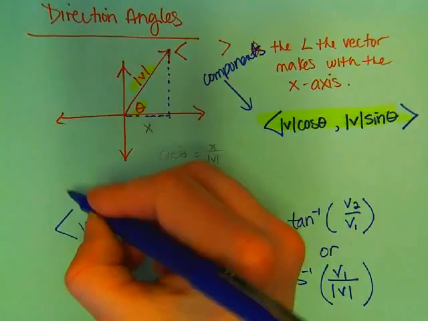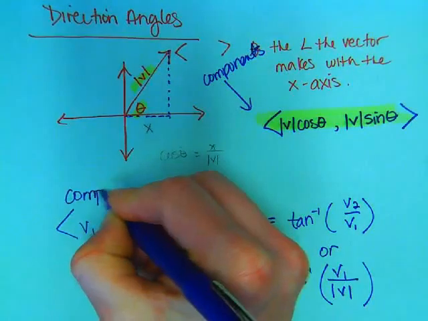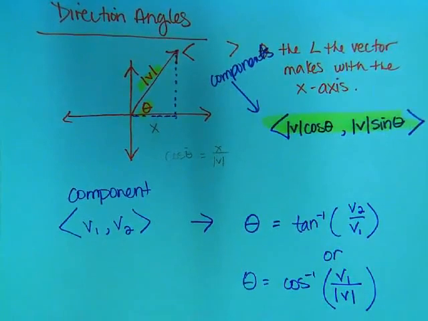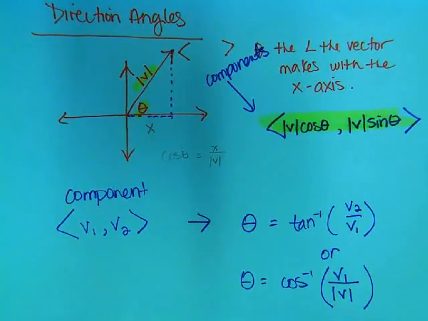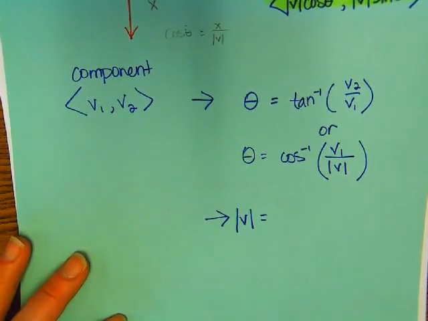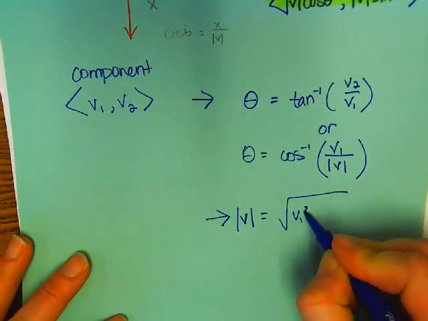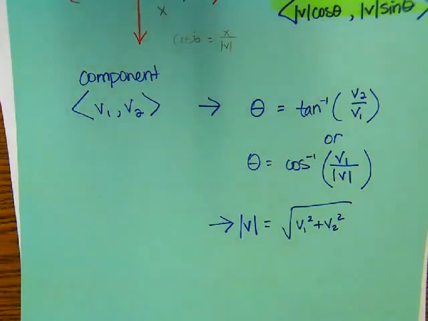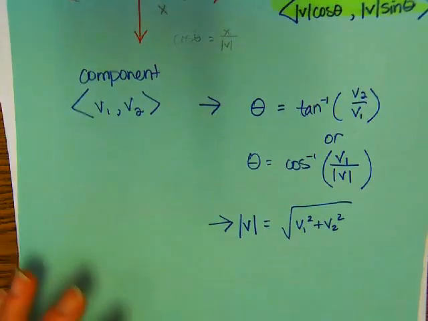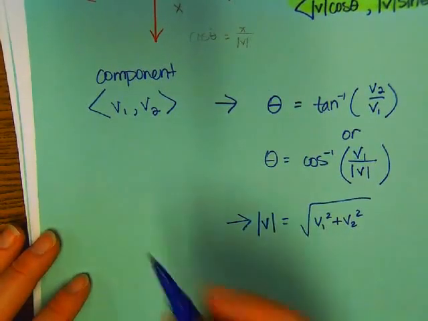All right. How do you find the magnitude, then? So, I said if you have the components and you want to find the angle. So, this is how you go from components and then you find the angle. How do you find the magnitude? Oh, wait. We did that already, didn't we? Don't you just do the square root of v1 squared plus v2 squared?